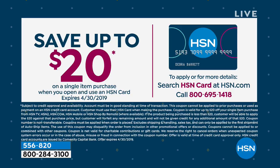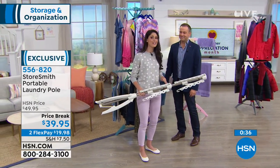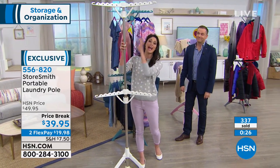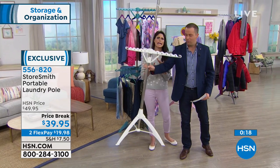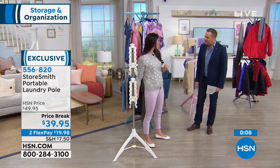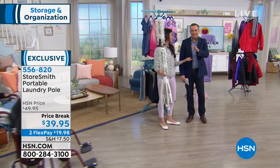Final words from Megan Clemente — the best laundry pole ever made. We all have to do laundry, and this is the way to not destroy your clothes. Do not put them in the dryer, do not collect lint — that's your clothes deteriorating. Decide on one, two, three, or four tiers, hang your clothes, have your closet, have your drying pole, take care of your clothes, and enjoy life. It's only four pounds, but it's so well done in terms of distributing the weight — when you put the clothes on it, it is solid.